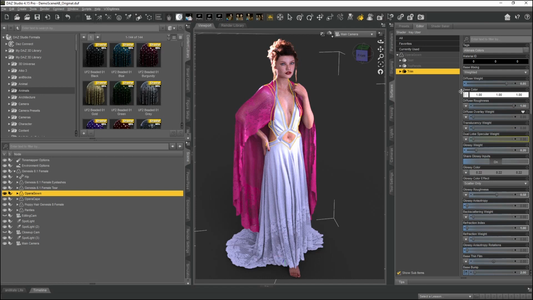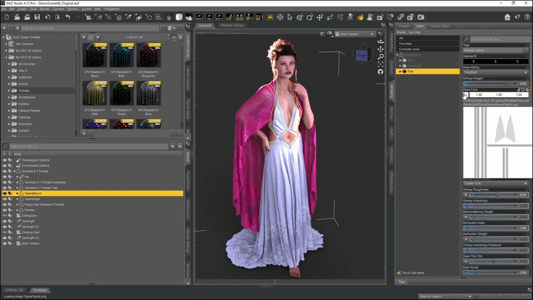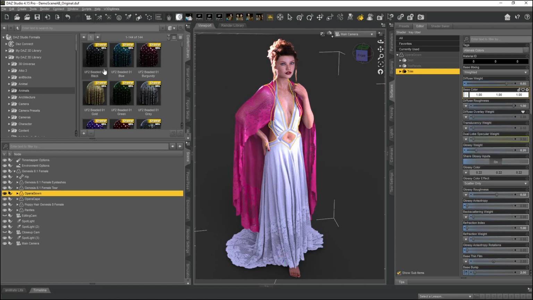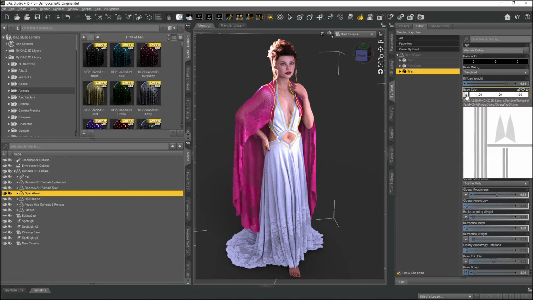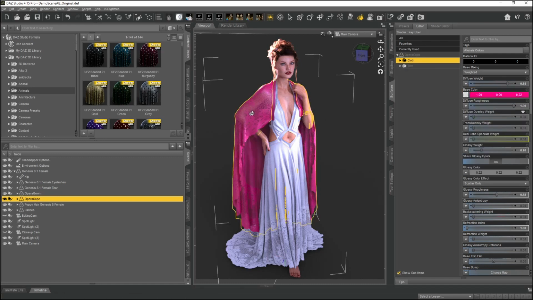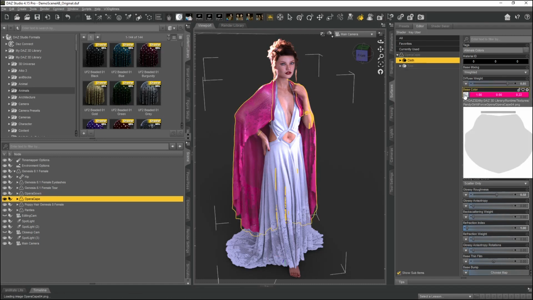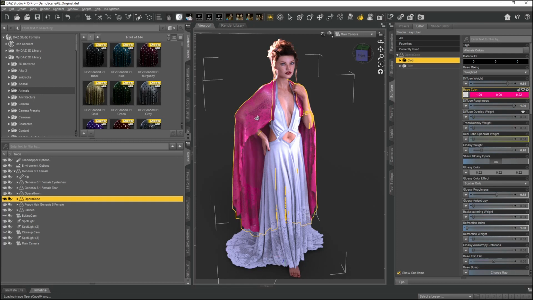Now, in this case, as we just went over, this has an actual texture map, not a tiled texture like what the shaders are. So I can't just take this right now because it's got this texture map that's made just for this piece.